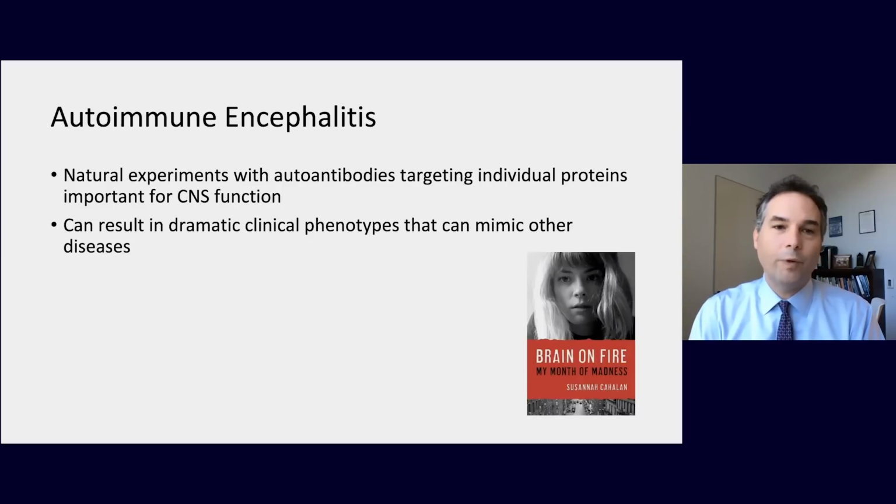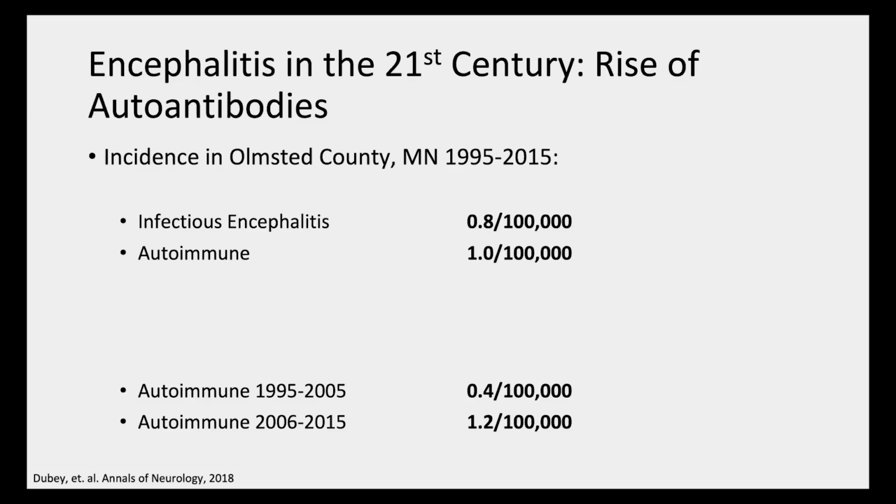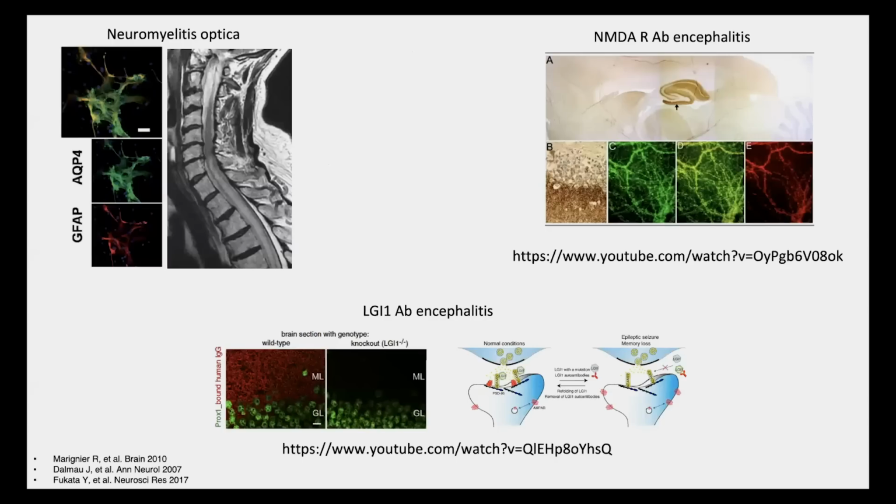And so we've been, again, working to develop broad-based tests to look for autoantibodies, so antibodies that target our brain tissue or spinal cord tissue and cause these diseases. And a recent study actually suggests that autoimmune causes of encephalitis are at least as common as infectious causes. And there's a number of these now. There's at least 20 to 30. The number of antibodies that we know can cause these diseases keeps growing. These are just 3 of them here.